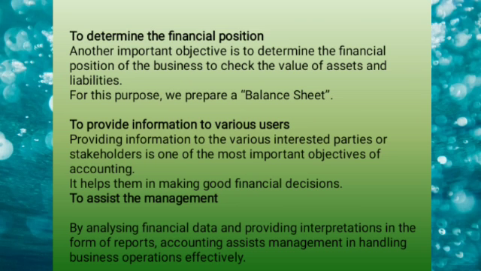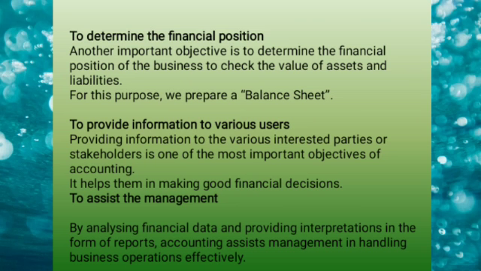in a good position. Then we have to provide the information to various users. There are so many users which we already know: investors, creditors, banks, government, and employees are the users of the information. So we need to provide this information to the stakeholders of the company. Stakeholder means the person who is interested to know the condition of the organization.